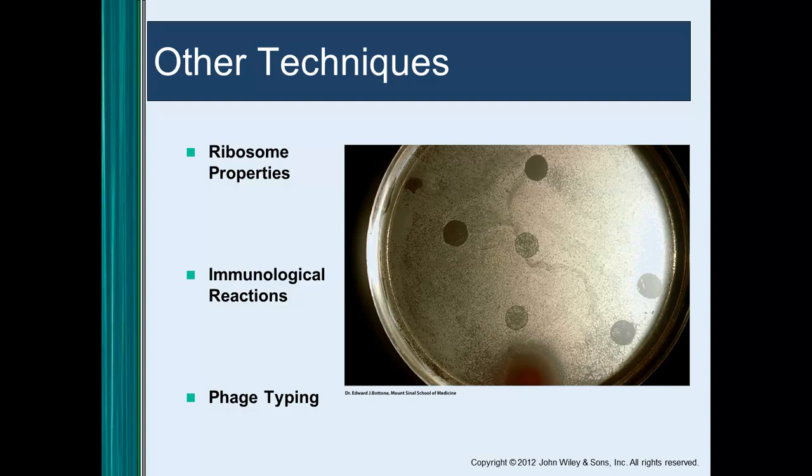Here are some other techniques that can be useful in testing for evolutionary relationships of organisms. One is that of ribosomal properties. So we know that ribosomes serve as a site of protein synthesis in both prokaryotic and eukaryotic cells. RNA in ribosomes can be separated into several types according to the size of the RNA units. A particular RNA unit, the 16S rRNA component, has proven especially useful in studying evolutionary relationships.